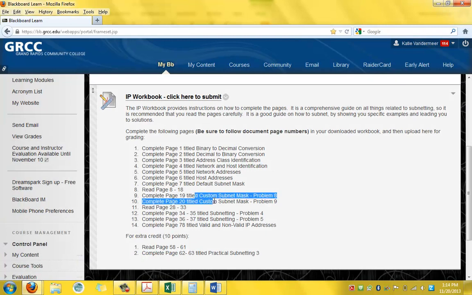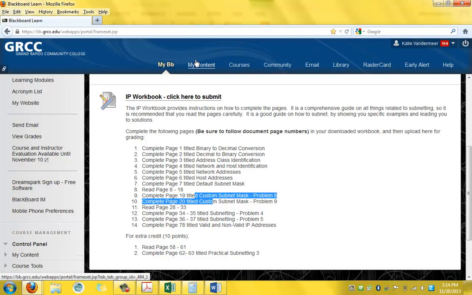Okay, custom subnet mask, problem 8. When you read through 8 through 18, it explains subnetting to you. It works through several different problems and breaks down how it's done.